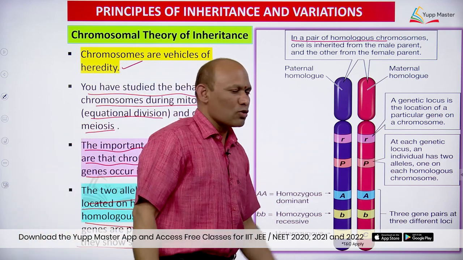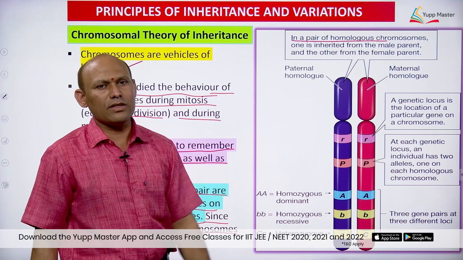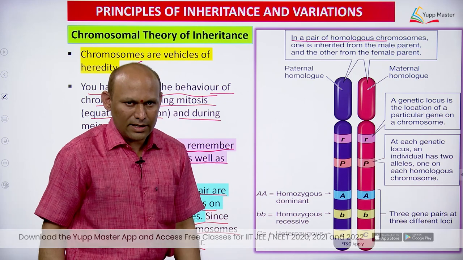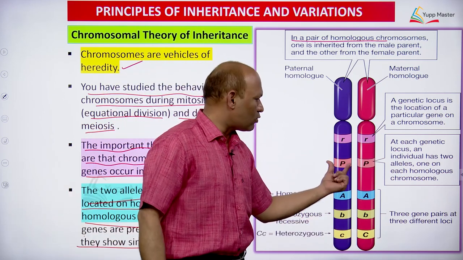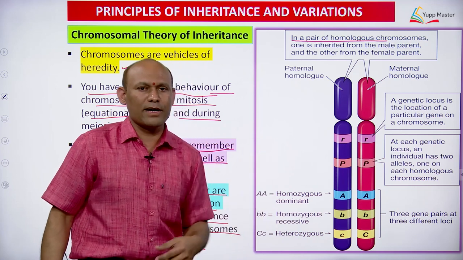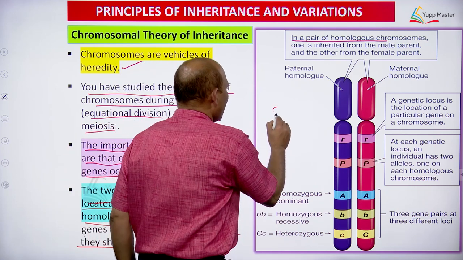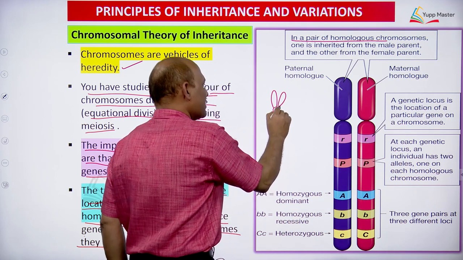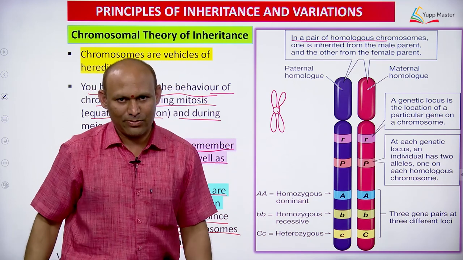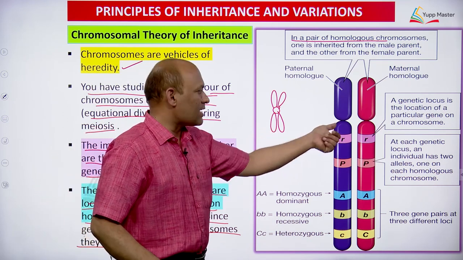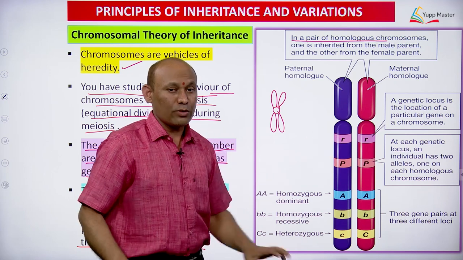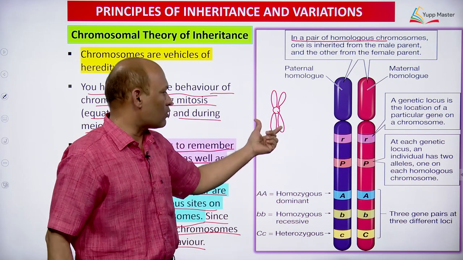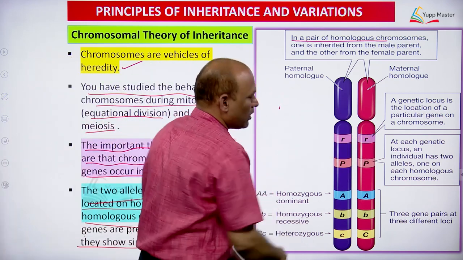On homologous chromosomes, you can find genes. One gene is contributed by the mother, another gene is contributed by the father, dear students. You see, one chromosome you take, this is an unduplicated chromosome. Generally you may always be thinking that a chromosome will be like this only, so this is also correct. This is a duplicated chromosome, and this is an unduplicated chromosome, dear students. It's very, very important. So this is one chromosome, this is another chromosome, unduplicated. This is a duplicated chromosome, this is one duplicated chromosome, right?